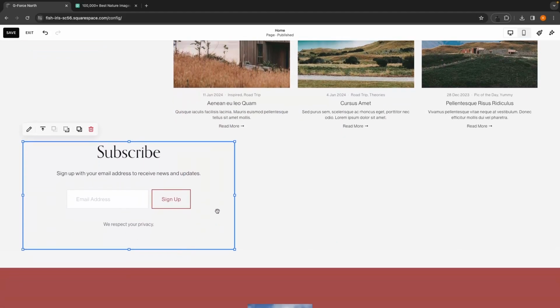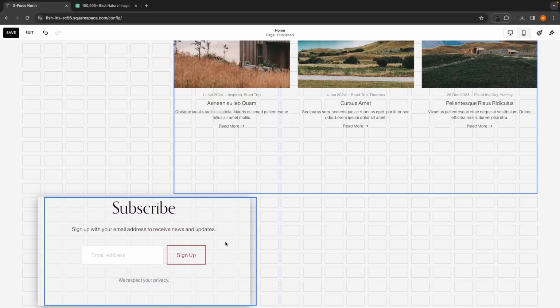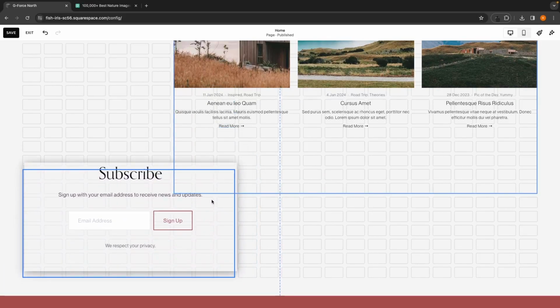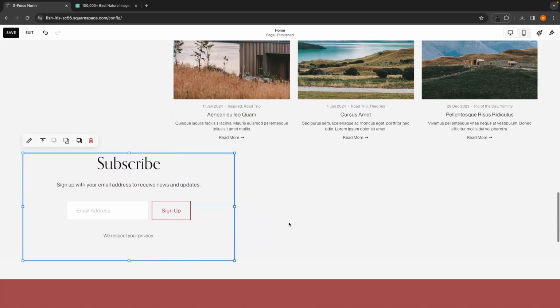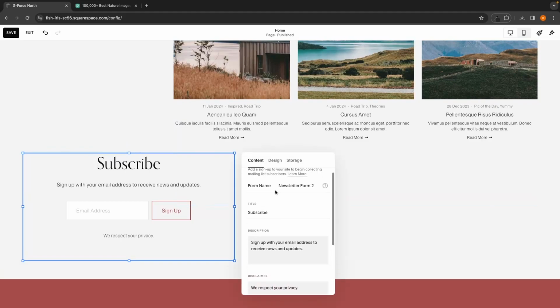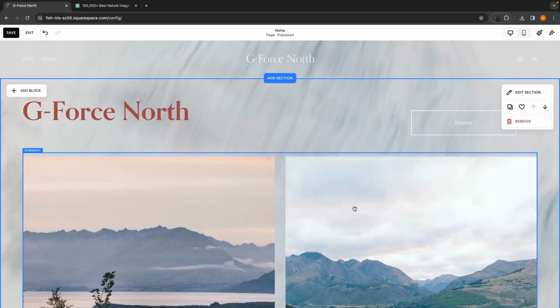And as you can see there, with these elements, I can move this down, and that is automatically going to change the size of this section. So maybe I can add this right here, just as an example. And then once again, we use this toolbar at the top to go ahead and make changes to this certain element. So that is how you can edit the main content and the main look of the website.